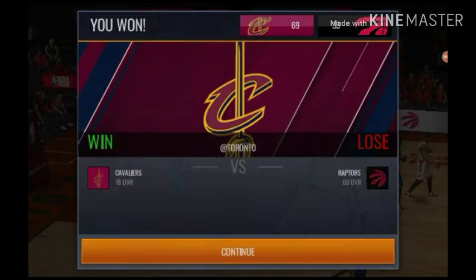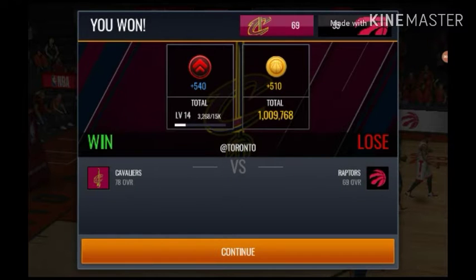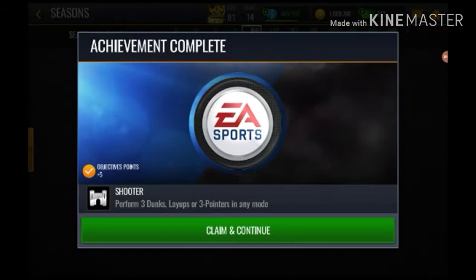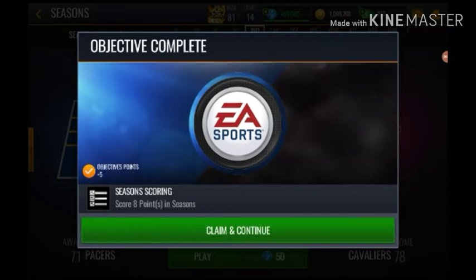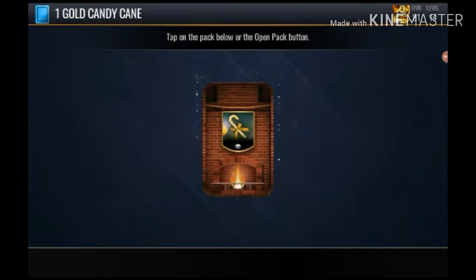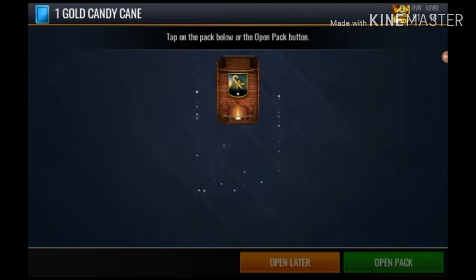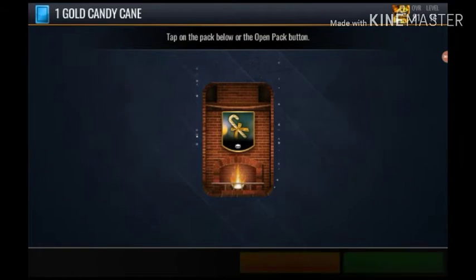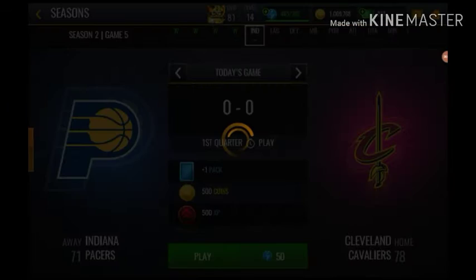I do have 1 million coins, but I definitely need more coins though. So yeah, and I'm just gonna claim all these while I'm talking right now. I'll open them later. Oh god. Alright. So I said I am claiming these later, and you give me more of them.